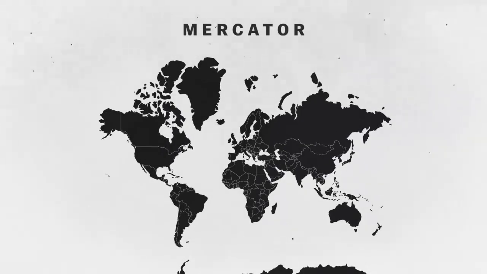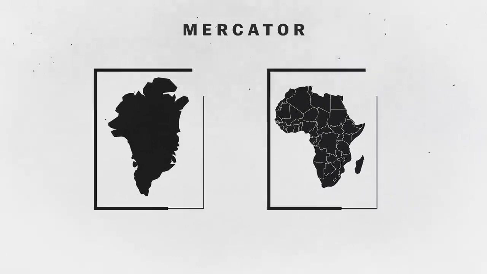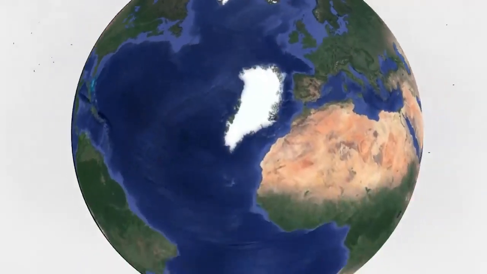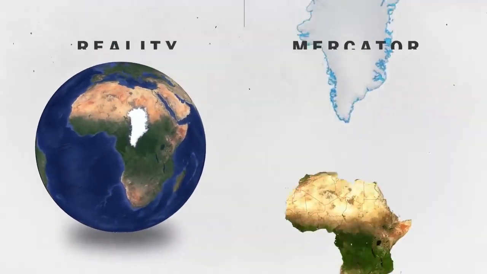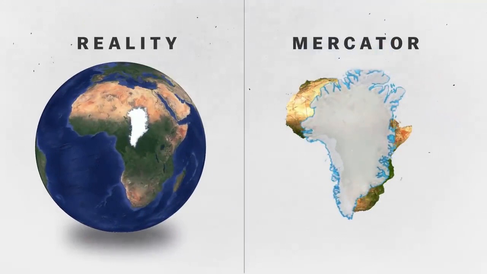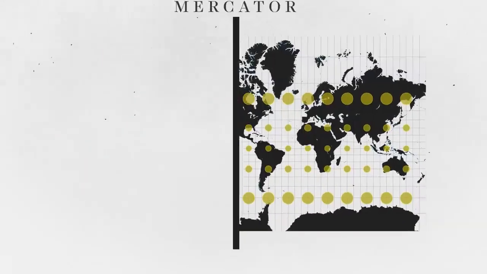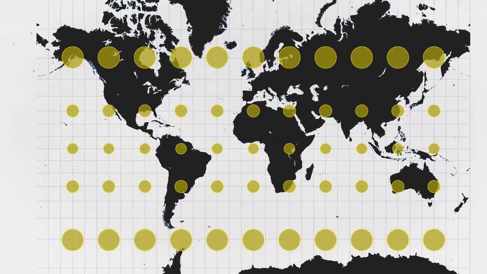Look at the size of Africa as compared to Greenland. On the Mercator map, they look about the same size. But if you look at a globe for Greenland's true size, you'll see that it's way smaller than Africa. By a factor of 14, in fact. If we put a bunch of dots onto the globe that are all the same size, and then project that onto the Mercator map, we will end up with this. The circles retain their round shape, but are enlarged as they get closer to the poles.